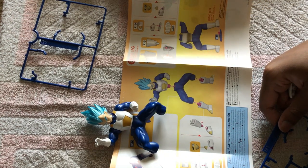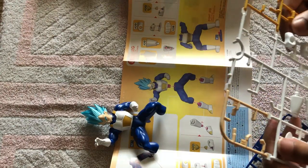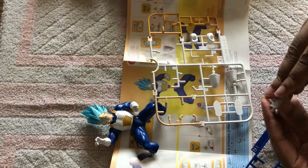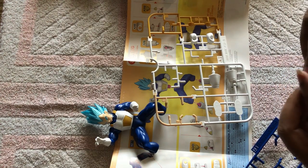Flip. I'm sorry, I got distracted. I didn't know what this piece here was for because I was about to toss this. I can toss the leg one. That's done. Okay. Anywho, let's get this together.